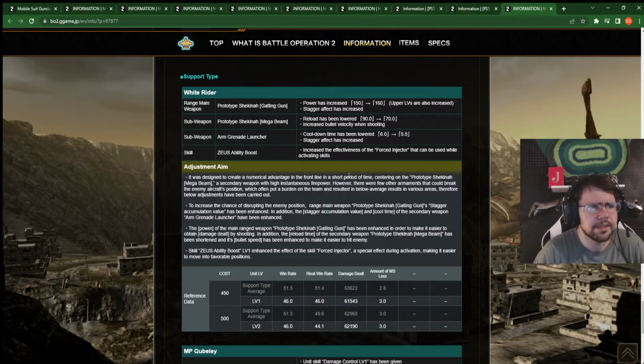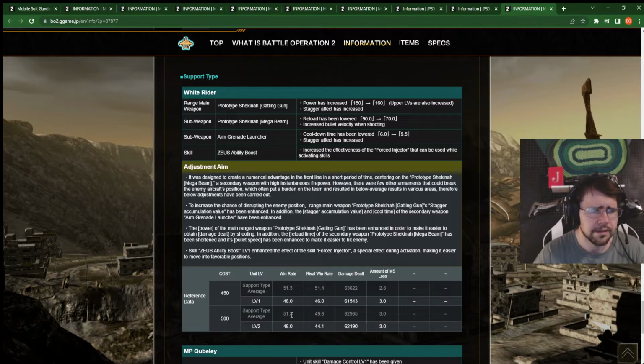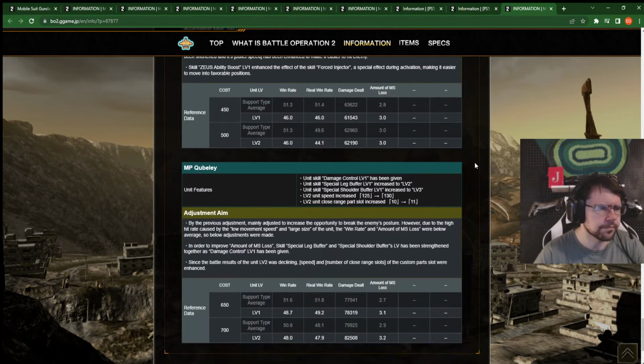Other than that, though, I still don't think this is enough. The stagger value is the biggest thing here for the Gatling, but everything else is kind of meh, really. I don't really see these three things as much of a change at all. And to get more damage out and win rate out of just the stagger value here, maybe the damage, but definitely I don't think that's the win rate.